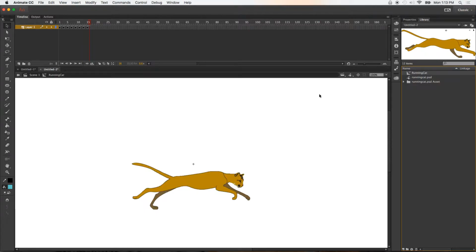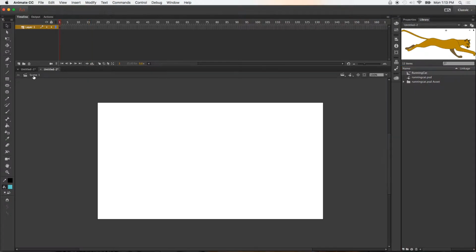You do one sequence of left to right, and then if you put it inside a movie clip, it'll loop that animation over and over, and it just looks like it's keeping on doing it. Saves you a stack of time. So for that example, like I said, I've made a movie clip, but I'm not in the main animation. So I click back here on scene 1 to go back to my main stage.